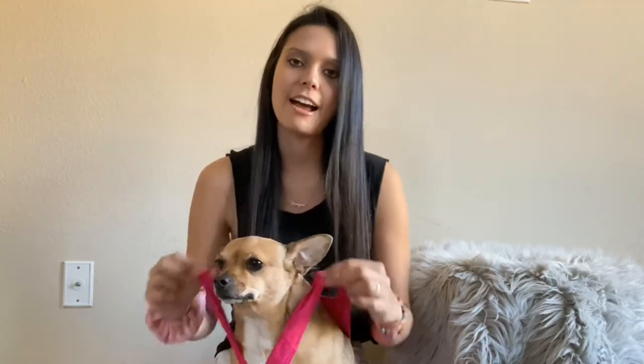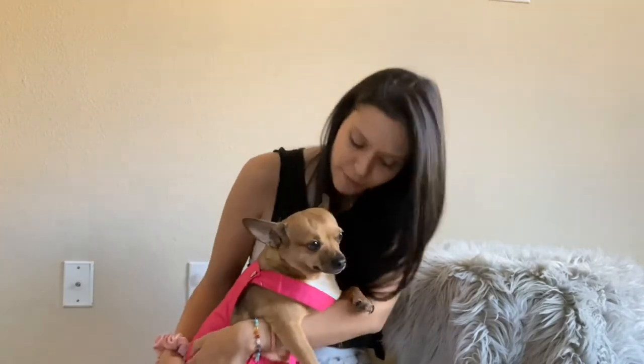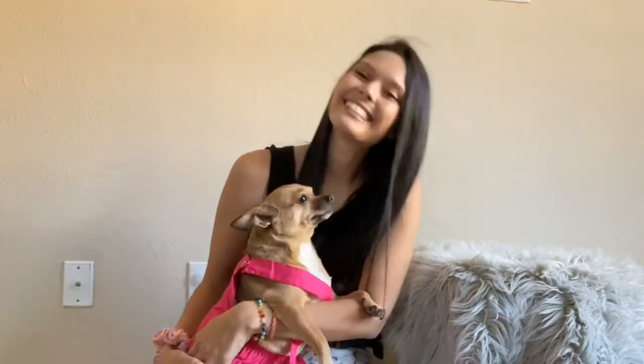So this is the next outfit and it's a really cute little romper. I love the little buttons — it has these little wooden button accents and I think it looks absolutely beautiful. It's a little big on the strap so I'm gonna have to take those in a little bit, but I don't think it's gonna be that big of a deal. It'll be a really easy fix. It's super cute because it's very comfortable for her. I think she looks really cute in it and pink is just such a good color for her. Look how beautiful you are, baby.